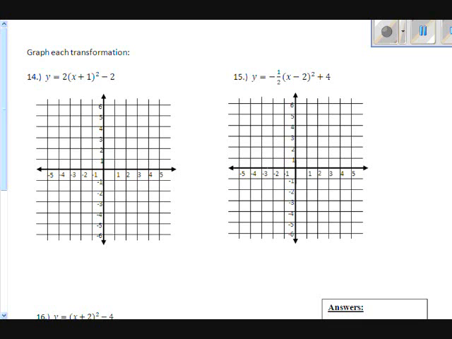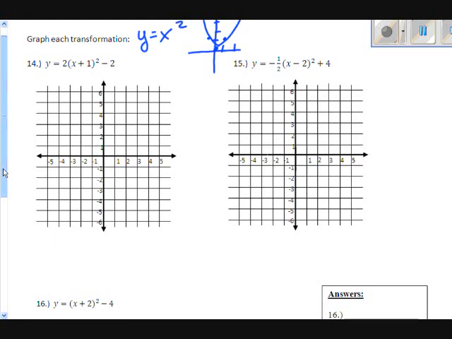If I take a look at this next guy, again, we're just transforming, and really, our parent graph is this guy. It's the one that we've been dealing with, the one that we're very familiar with, and keep that in mind. That's the guy that looks like this. Okay, we go over 1, up 1, and then over 2, up 4, over 3, up 9. Okay, that's the parent graph that we're talking about.